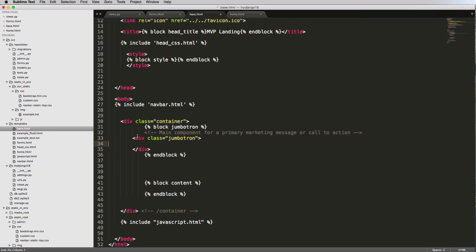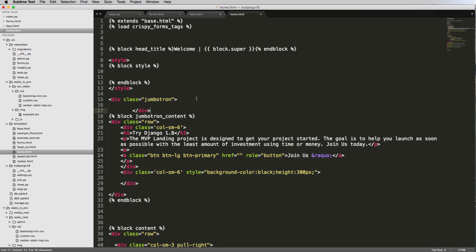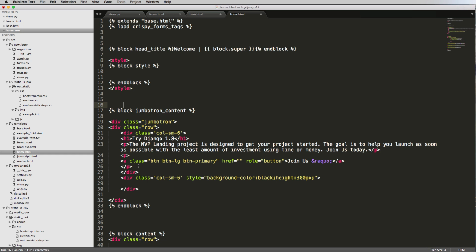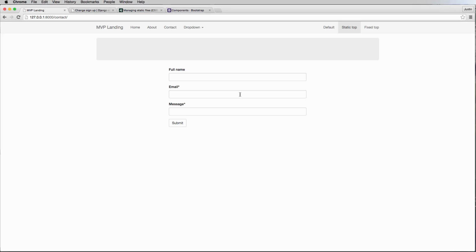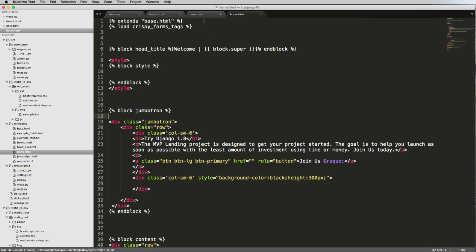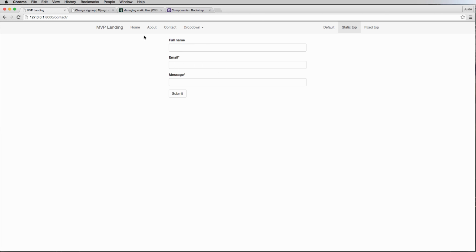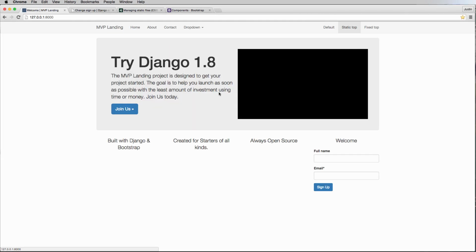We're going to cut this out, go to home.html, and paste in this Jumbotron up where we had our content before, and tab this in, and then change block Jumbotron content to just being Jumbotron. So now if we refresh in our contact, we want to make sure our base.html is saved. And it is. There we go. So now that contact form looks a little bit better. Our home page will still look the same.